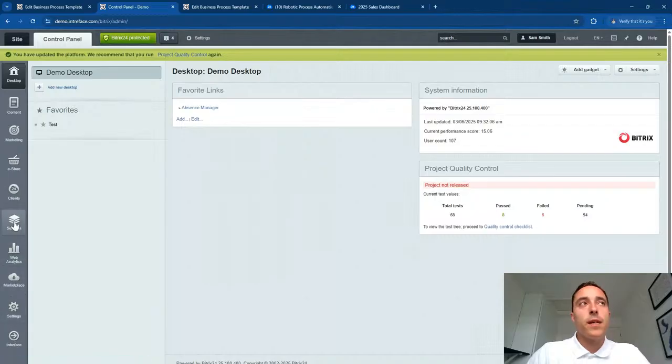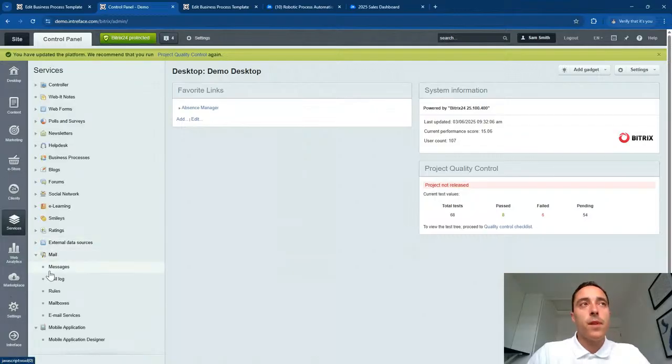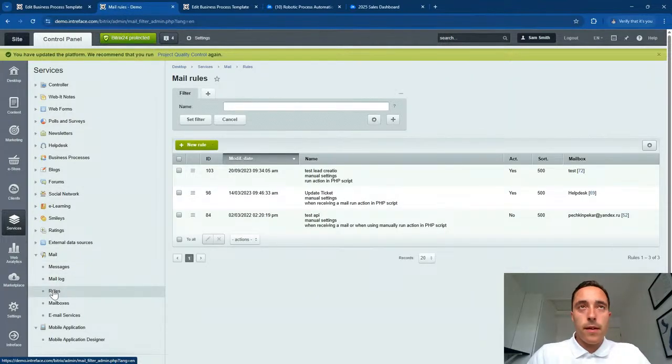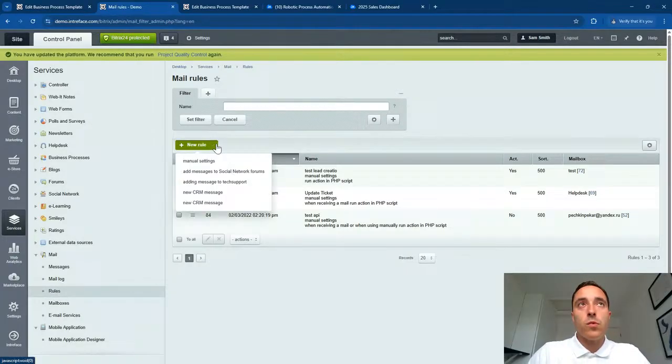So for example, if we go into our services area, here in the control panel, now if I just explain, the control panel is only available in the on-premise version of Bitrix, so it's specialized for here. We can create rules on mailboxes. For example, we could have a mailbox set up so when a new support ticket comes into the system, we could then automatically create a new ticket in the help desk module, as an example. So, with the self hosted, you have the capability to create more complex additional ways of running processes inside the system.